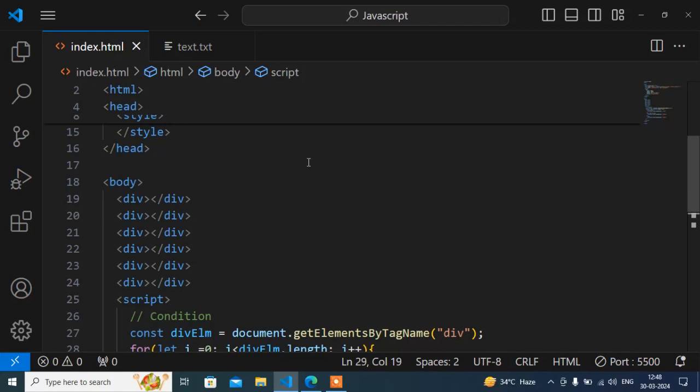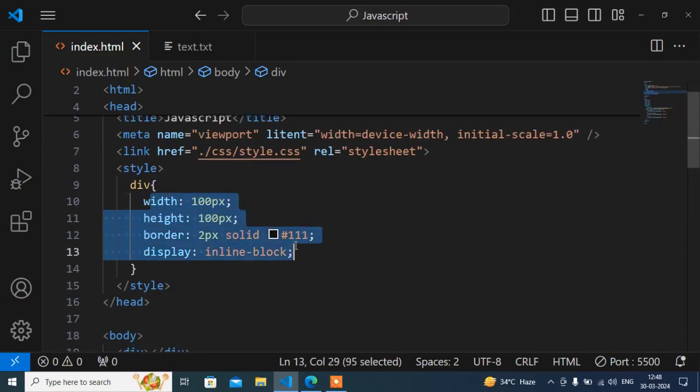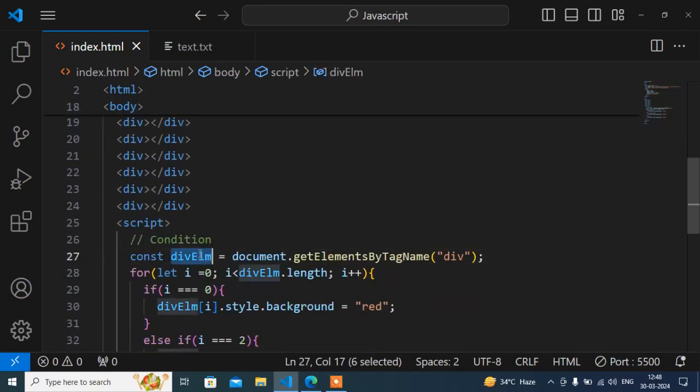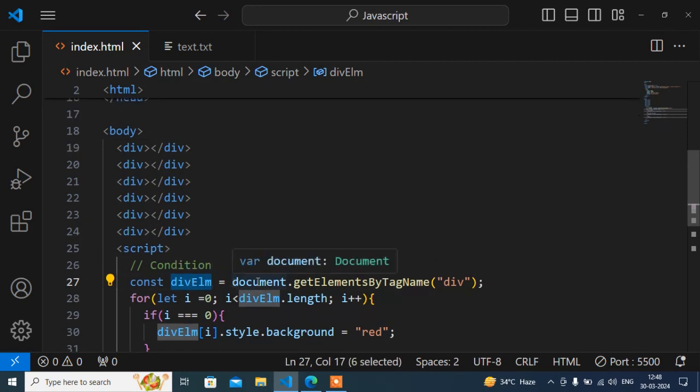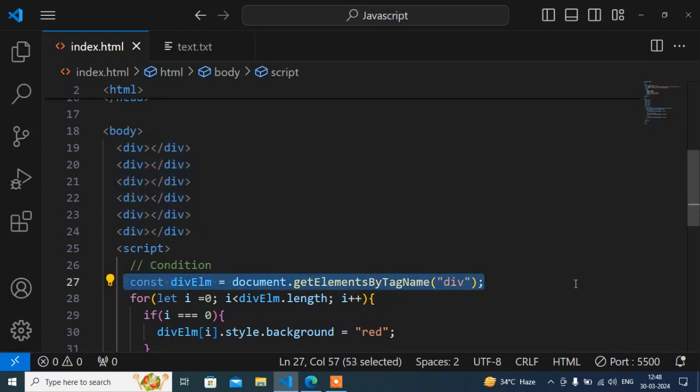So here this is the HTML file, and in my last video, I will give you a brief idea of what I did. Here you can see I have added multiple divs. I'm assuming you know basic HTML and CSS. For those divs I have added some CSS here. After that I have taken one variable, you can name it anything. Then document.getElementsByTagName with the div tag, because those are tags. I have already discussed those things, so I hope you understand this.